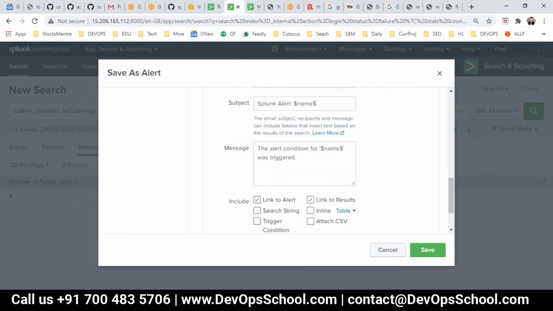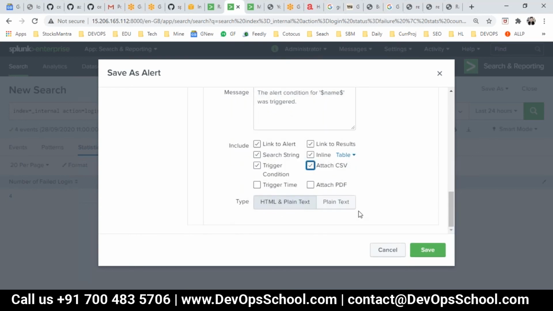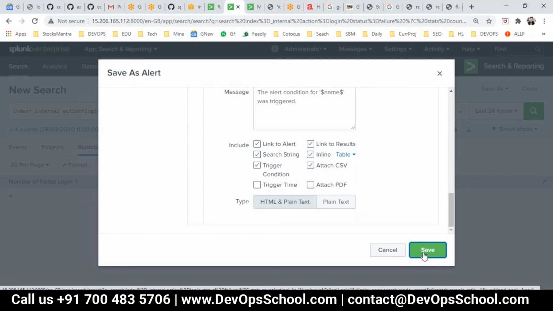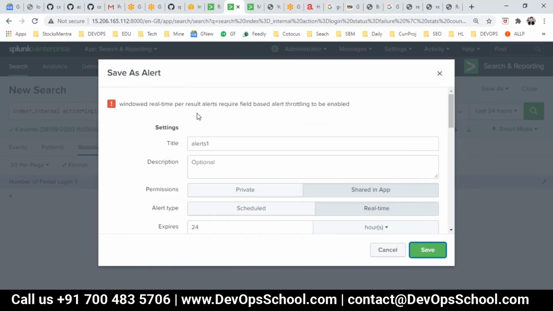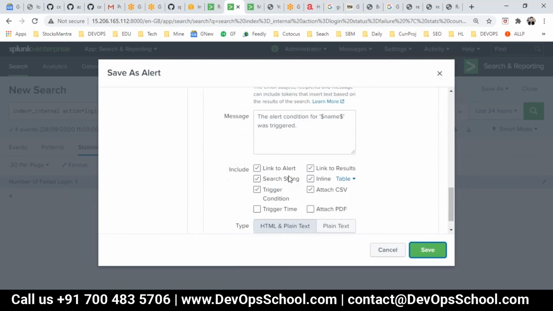Priorities, subject, all this thing you can modify. You can select all this, whatever you want to do. HTML, this, that, and all. Save it. Okay, I just did it, and I created an alert here. Results required field based on the alert throttling to be enabled.